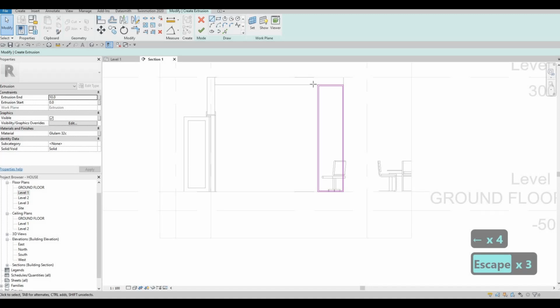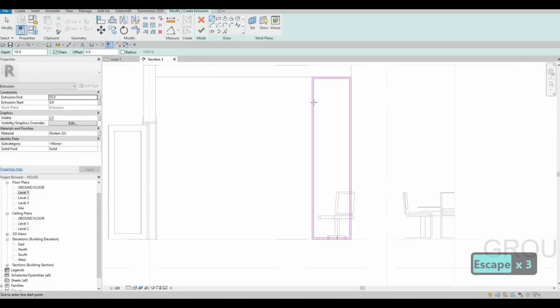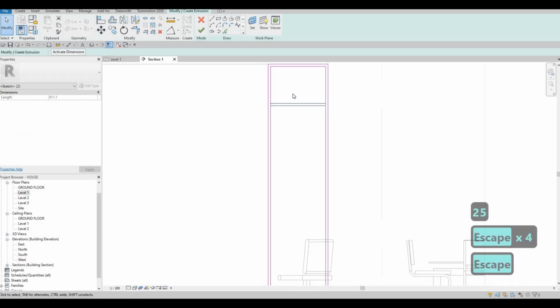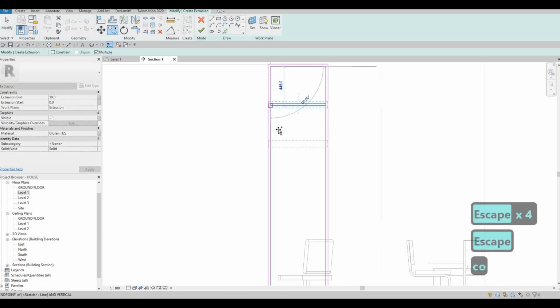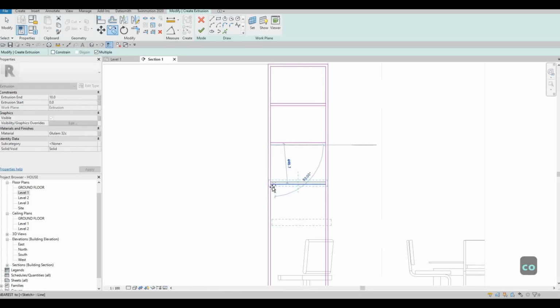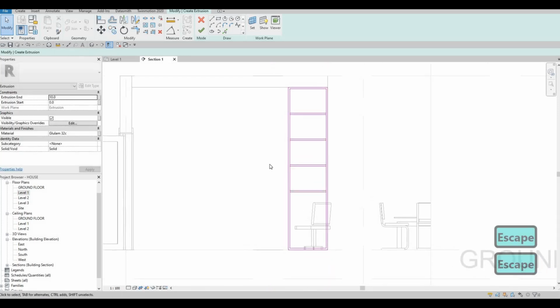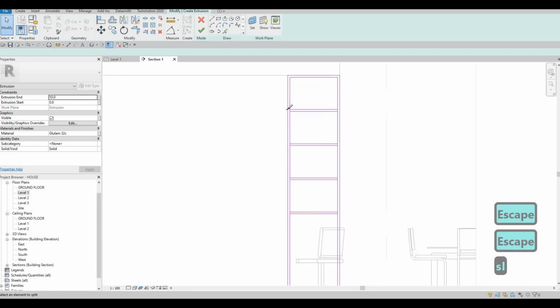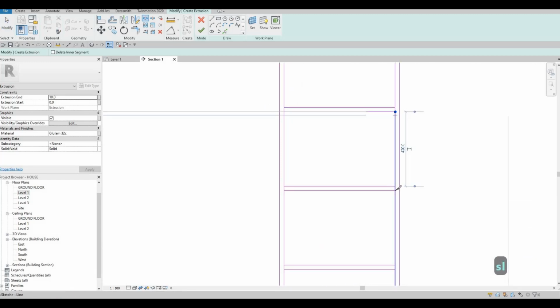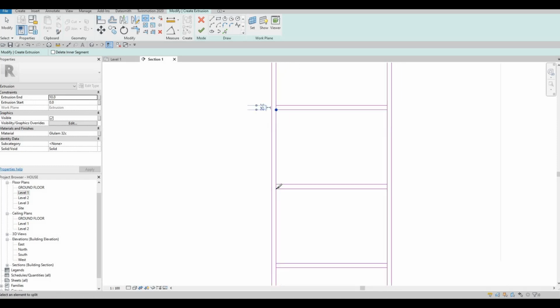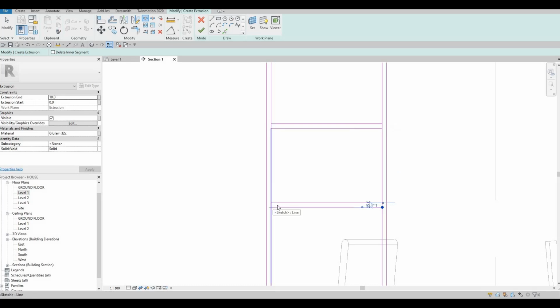Okay. And then here we could just add in, pick it 25. And then we could just copy multiple times. I'm happy with that. SL, just one side of this would be good enough, and then we could use the TR, which is trim and extend. So TR now, trim and extend.